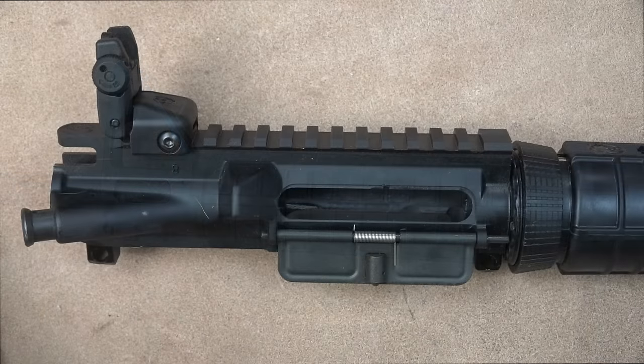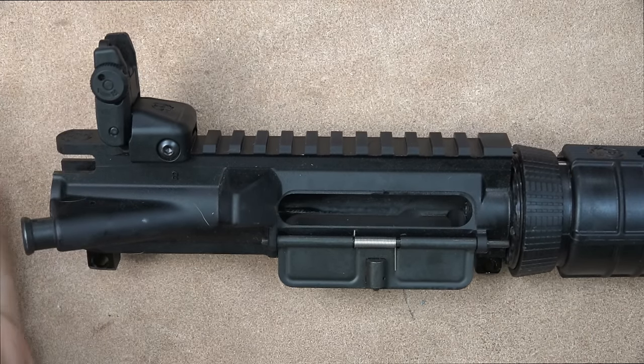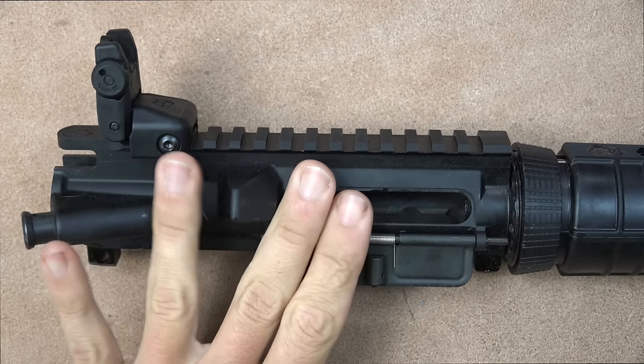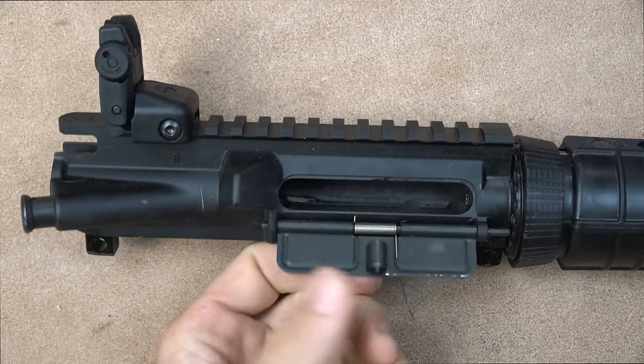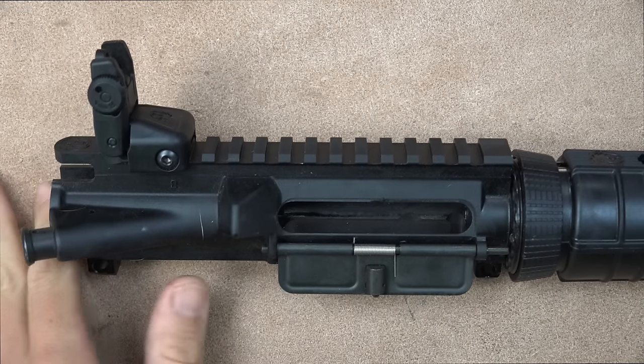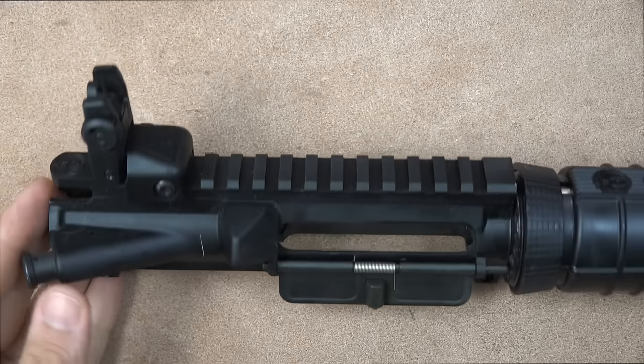Very ergonomic. Both the upper and lower receiver are made of 7075 T6 aluminum, so that is the mil-spec material. It has a hard coat anodized coating on there. We do have our dust cover, and we do have our forward assist. So compared to some of the other real budget ARs out there, that is something that differentiates it.